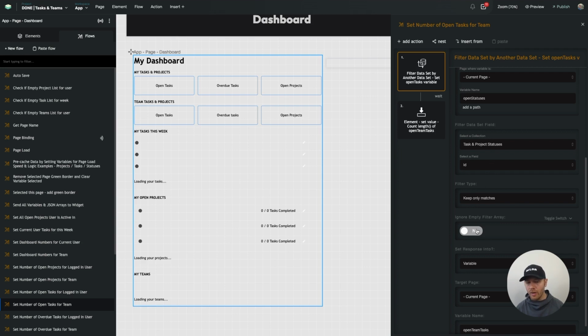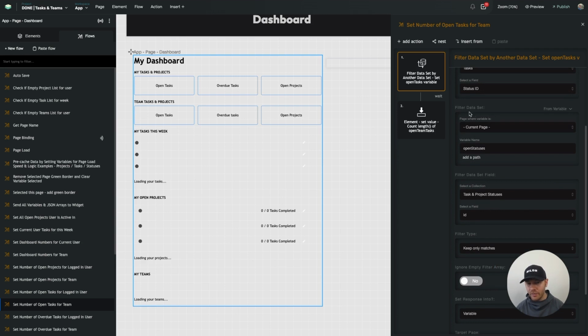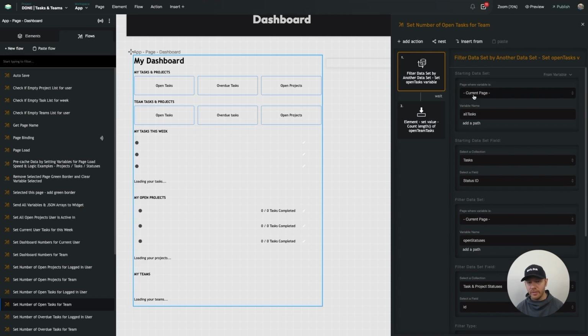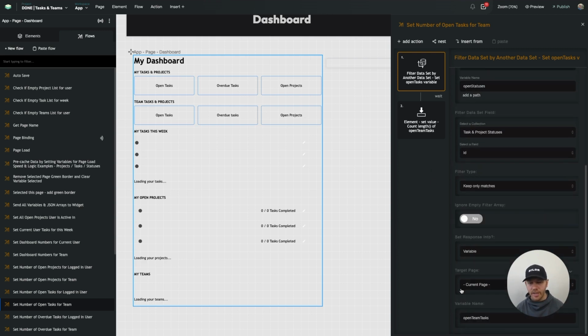In other situations, you may decide in filtering, hey, if nothing is going to get filtered out, I want to just ignore the empty filter array. And basically what it does, if it's an empty filter array or an empty data set as your filtered data set, it just skips this process and all of the values here survive until the next one. And so that's the basic thing that happens here. And it's use case specific when you do or don't want to use that.